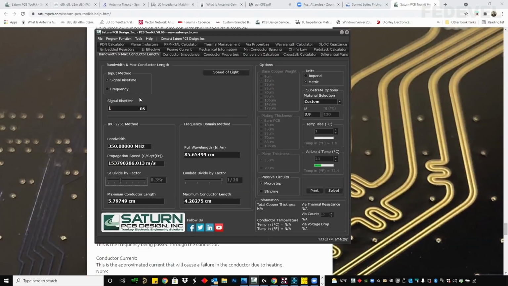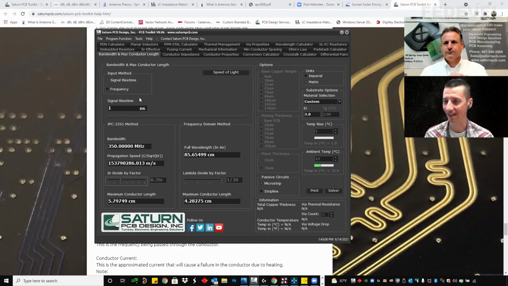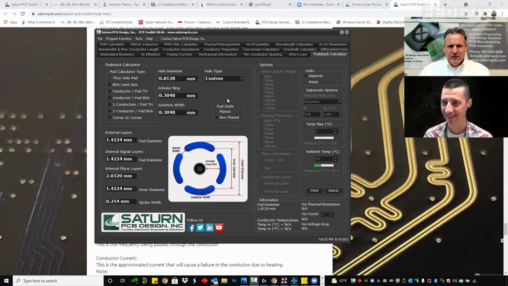This is interesting. Again, something I didn't know was in your calculator, and I searched on the internet. I have to remember all these calculators, or next time I first open Saturn PCB and have a look if maybe the calculator is there, and then start searching on the internet. Yeah, sometimes I forget that it's in there, so I can go to the toolkit. There's a lot of information in there.